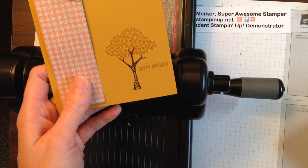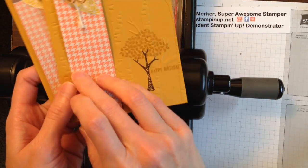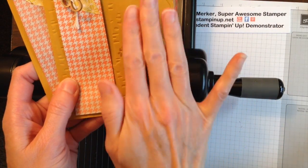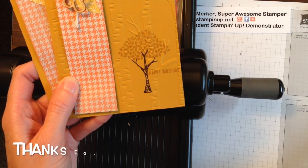And here's the final card. So that is the one without the woodland embossing folder. Here's the one with the woodland embossing folder. It's a much prettier card, I feel, because of the additional texture that the woodland embossing folder provides.